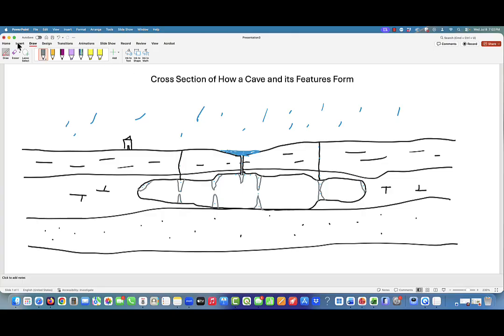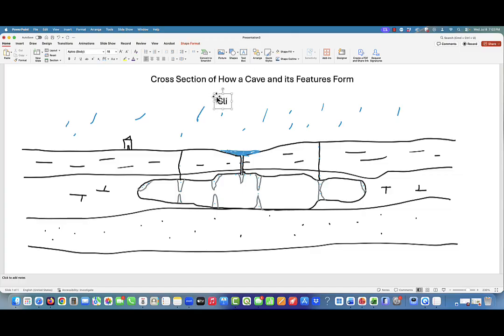So let's go ahead and label some of these things. So this is my slightly acidic rain up here.